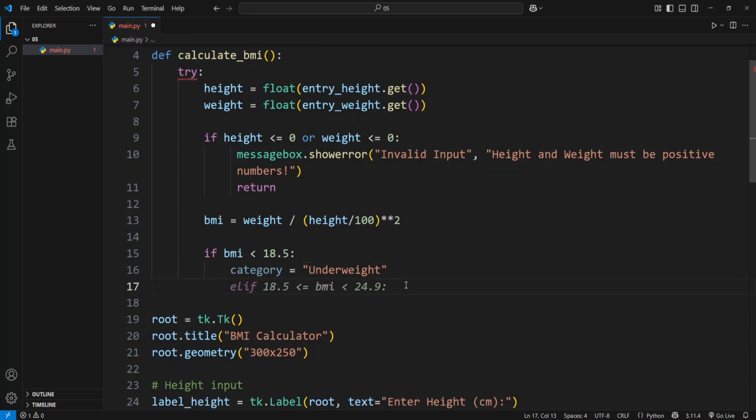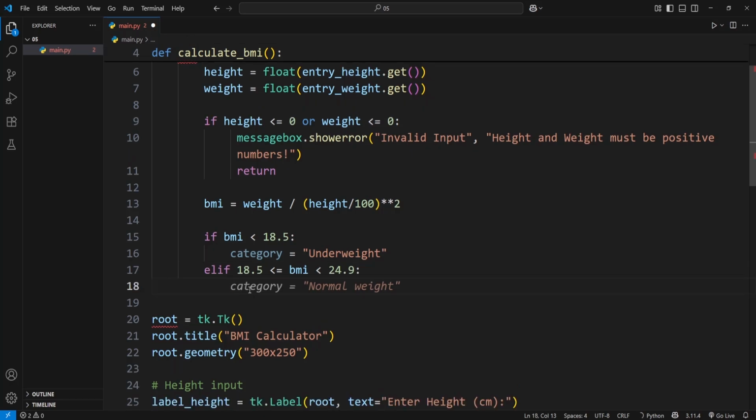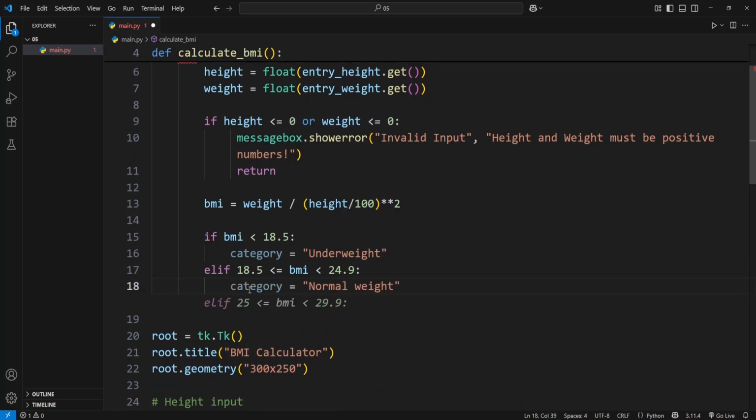Then elif 18.5 less than equal to BMI and less than 24.9, then inside this elif condition here I'm going to set the category normal weight.